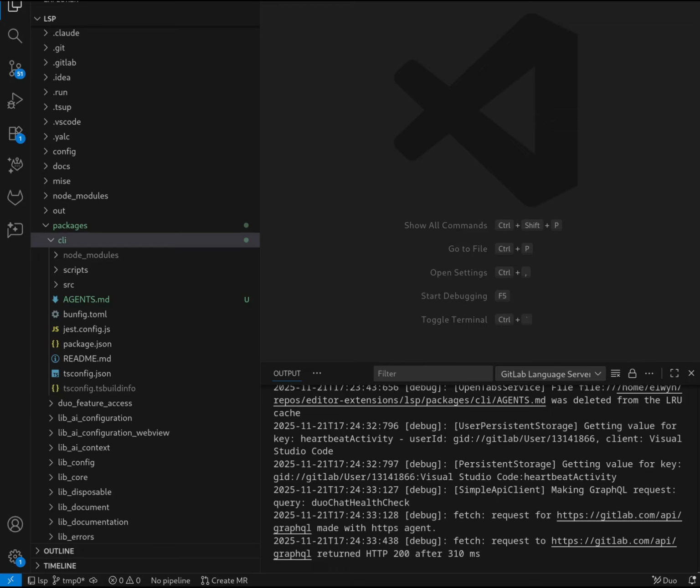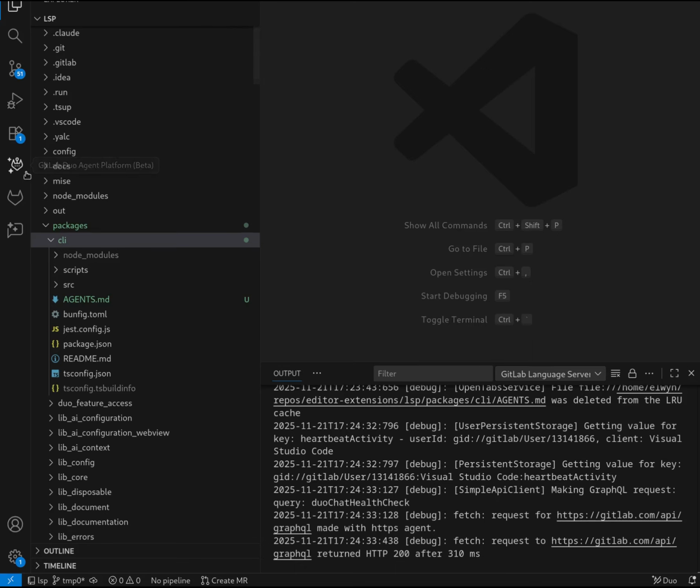We automatically resolve the most specific AGENTS.md file and include the content of that up front. Because there could be many of these files in the repo, we don't want to front load all of them. That would probably just pollute the context. So I've set it up to discover all of the AGENTS.md files in the repo, and then it includes a prompt that includes those file paths and a hint for Duo to use them.